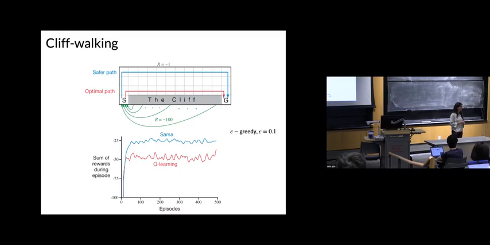Other questions? Yes? Can there be some methods where we reduce that exploration and still achieve something like Q learning? Eventually the policy won't fall off the cliff. Yeah, so here, with Q learning, eventually the policy doesn't fall off the cliff. You fall off the cliff during training, you learn the optimal policy, and when you deploy it at test time, you don't fall off the cliff. You follow the red curve. Okay? Do you see? Yeah. But the training time is not a safe exploration. You'll be falling off the cliff a long time, or many times.